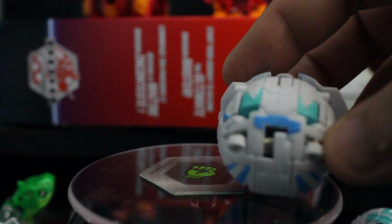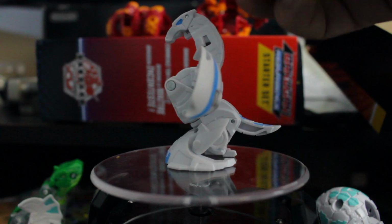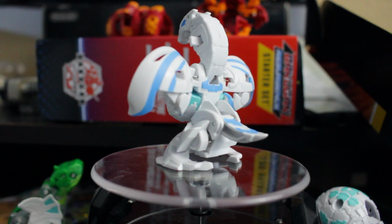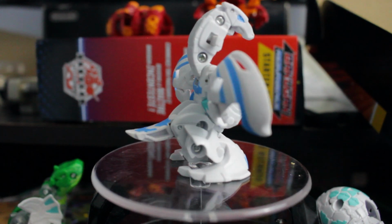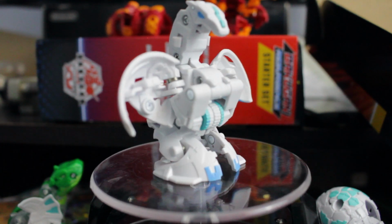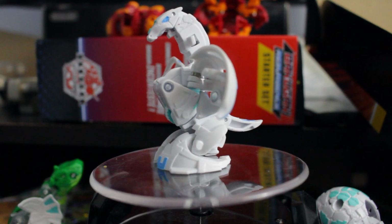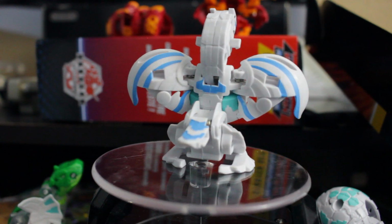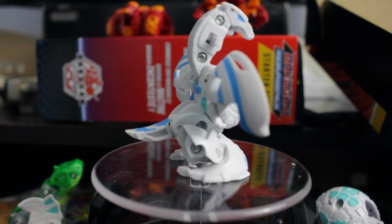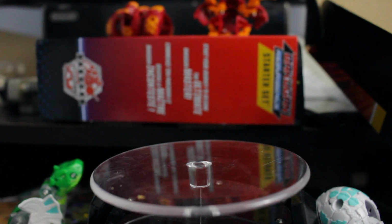Pegatrix Ultra. Now in her ball form she looks like Fangzor, but there we go. She's one of the taller Bakugan, but her Diamond Evolution is honestly really good. It's a lot better than her Hyper Evolution. Pretty much if you have 3 Bakugors, then it gets 1000 B power, making her 2000 B power in total, which is actually pretty crazy, considering you can just dump this as the third Bakugan for a Green Fist deck, and with stuff like Mega Punch in your deck, it's super easy to get all those cores. So 2000 B power for I think a 4 or 5 cost, I'm not sure, is honestly really good and worth experimenting with.